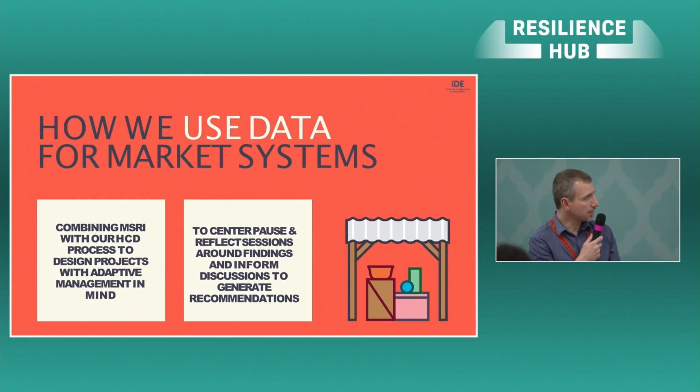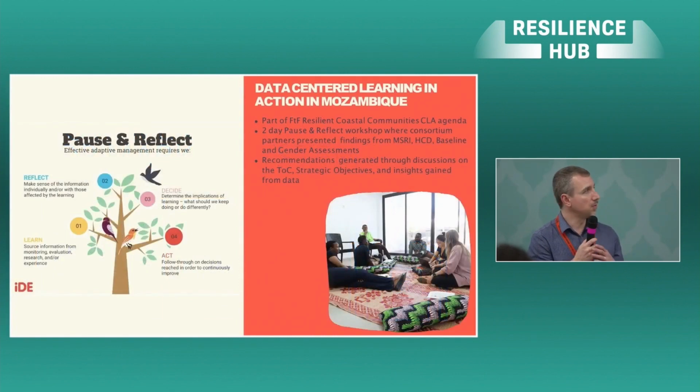Next slide, please. Over a couple of days, we had people reviewing the information from MSRI and elsewhere to really understand what was working and what wasn't, and then redesign the project. Because when you design a project, by the time it gets funded, things have changed. You may not have known the context well enough. By then, the whole thing has changed. So having an opportunity to step back, review what's working and what's not, and then refine the project is really important. That is very difficult given most project and donor timelines, but it's something that we're advocating for, and we push where we can because we see it as much more valuable.